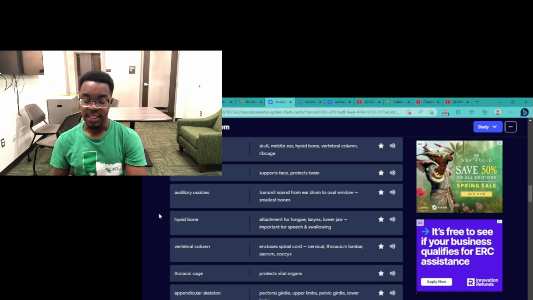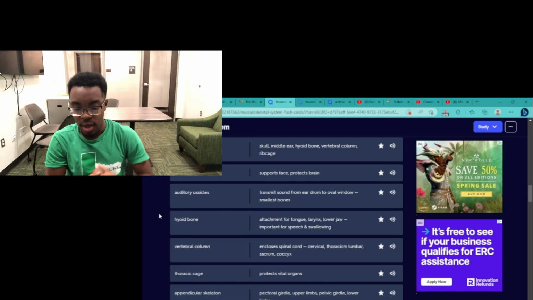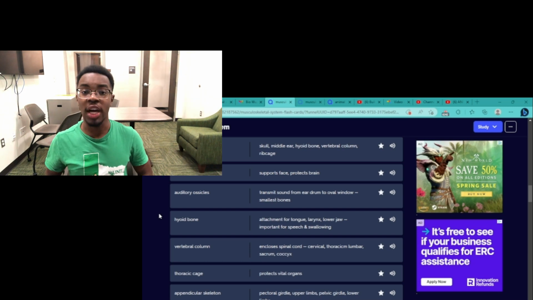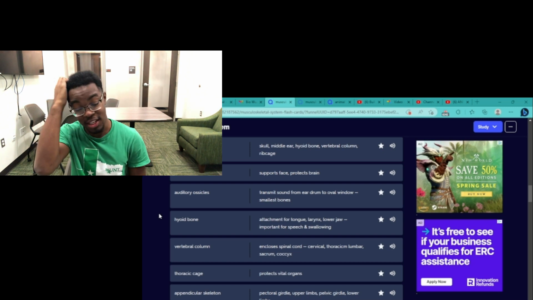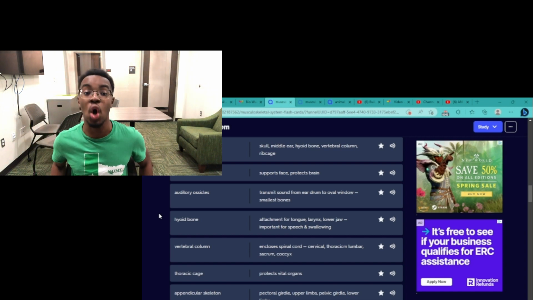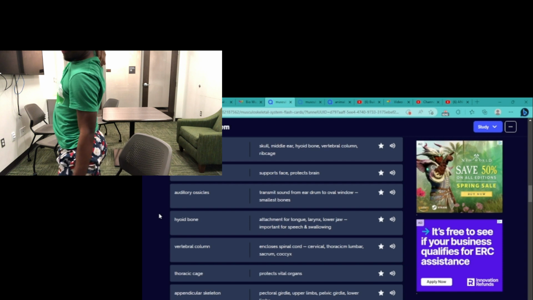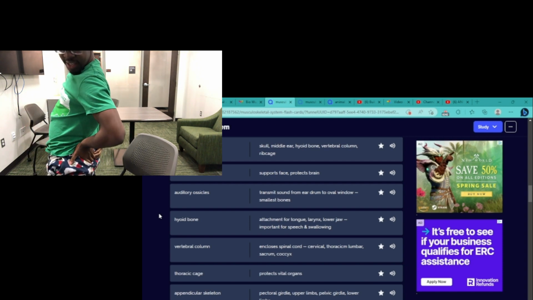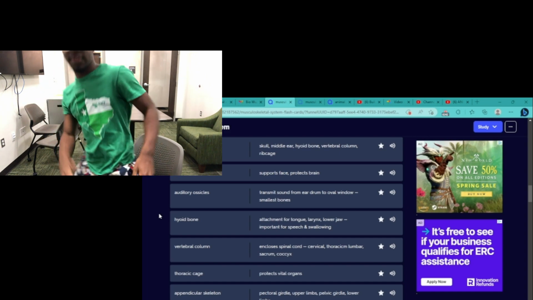Next up, this group is going to encase our spinal column: our cervical, our thoracic, lumbar, our sacrum, and our coccyx. I don't know how to say coccyx. I think I said it right. But this group is known as our vertebral column, and this is going to protect our spinal cord. I'm going to repeat it, but act it out. Our cervical, that's somewhere down here. And our thoracic, lumbar, our sacrum, that's somewhere where my pelvis is.